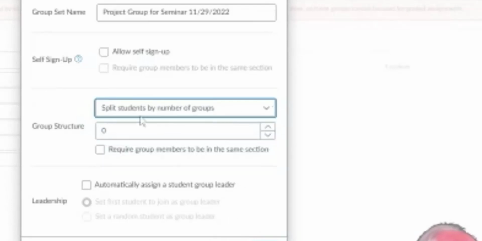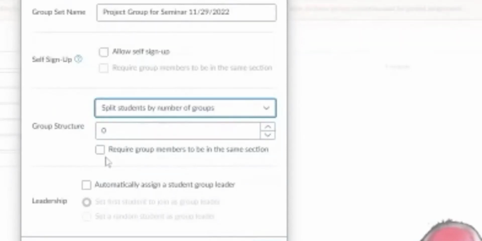Or again, if I split students by number of groups, I just tell Canvas I want so many groups, and it randomly assigns the students to each group and evens out the numbers as best it can. If you have an odd number of students and an even number of groups, there'll be one group that has one less student than the others.